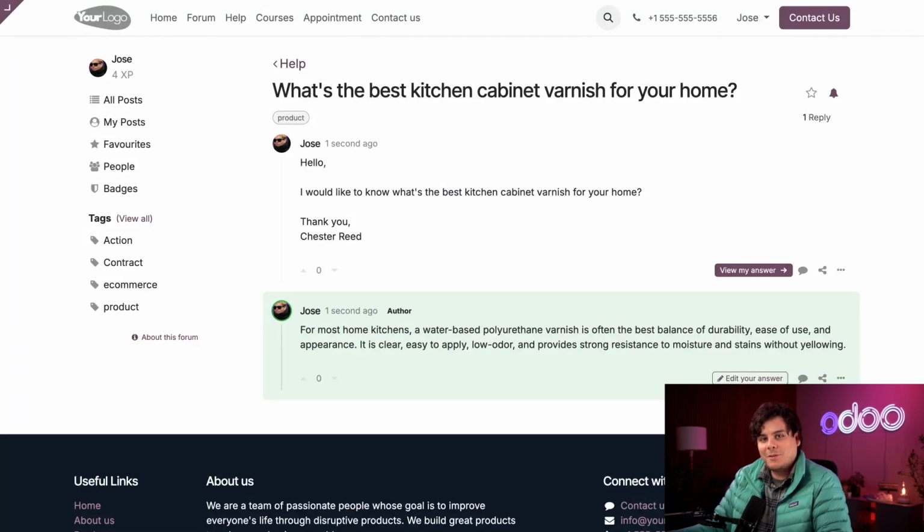You can also see some additional options if we look at the left over here. Underneath my username, we can see how many karma points I have, as well as other posts that I've created under the My Posts heading over here, and maybe stuff that I favorited through this option. But let's also take a closer look at this bell icon over here to the right. What does it mean? Well, this icon tells me that I am following this post, meaning I'm going to be alerted to any updates that may occur. It's a pretty useful feature to have.